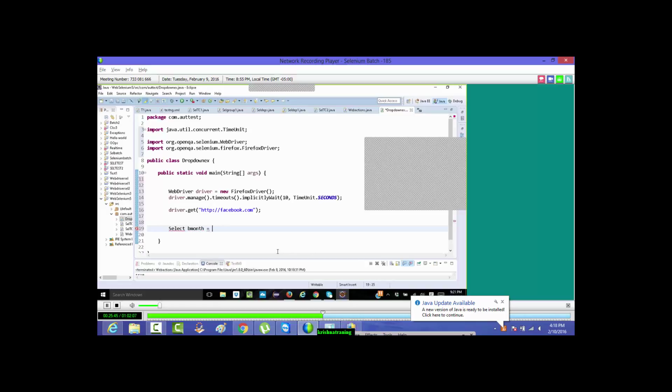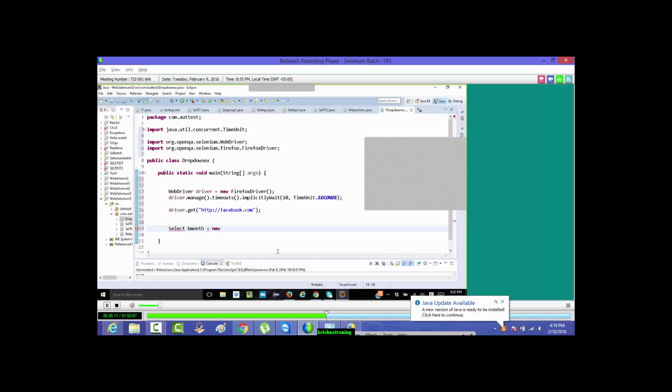The select tag provides helper methods to select and deselect options. Select is a class provided by Selenium to perform multiple operations on this drop down object and multiple select drop down objects. Select is an ordinary class, so we have to create an object for it using the new keyword.